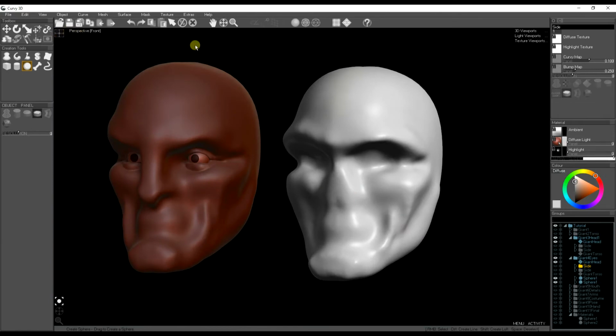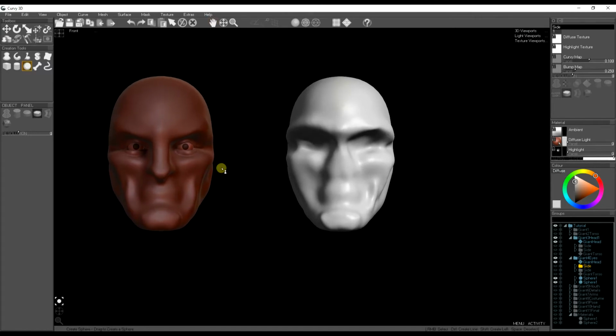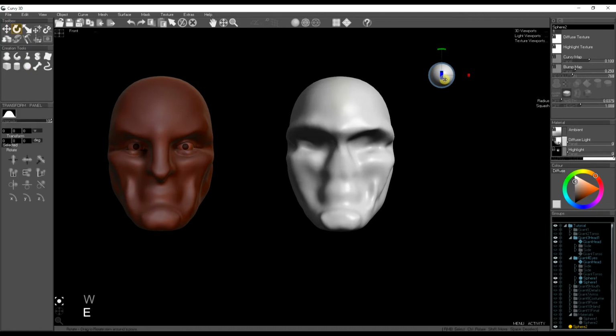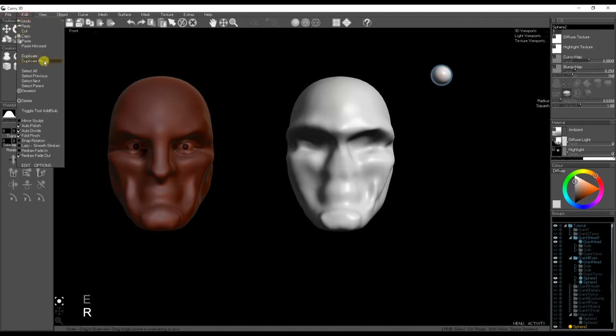So next we're going to add some eyes. You can see in the example on the left, I've got sculpted eyes. Now usually 9 eyes make 1 head.